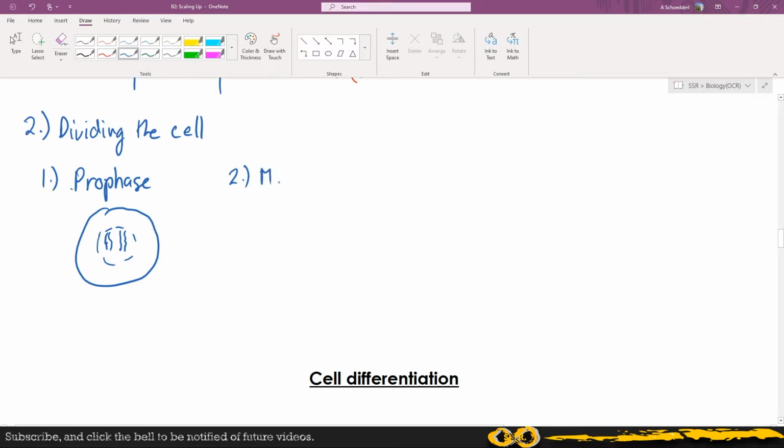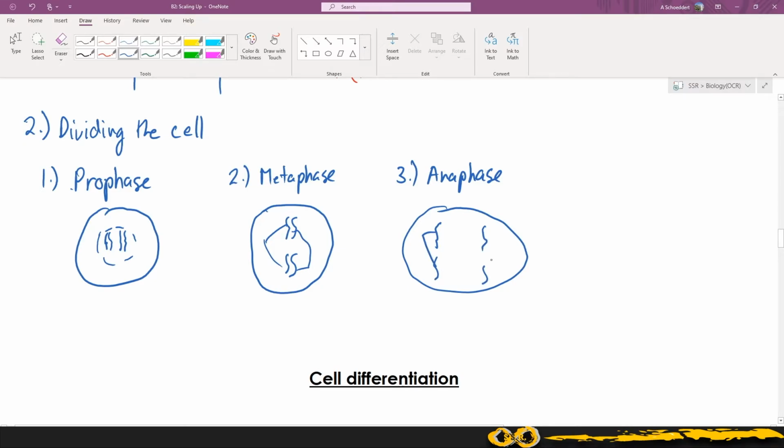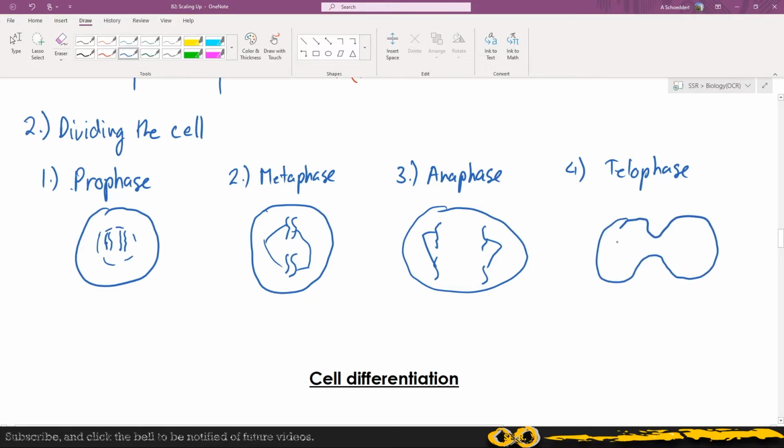Next, we have the metaphase. And in the metaphase, the chromosomes have lined themselves up along the center of the cell. They will be ready to be separated out into the new cells. And that separation is going to happen in the anaphase, which is the third step, where you're going to have the DNA and the chromosomes really being pulled to the new sides of the cell. And finally, in the telophase, you're going to start to reform the nuclear membrane, and you're going to start to pinch in the cell membrane around each of the two new daughter cells.